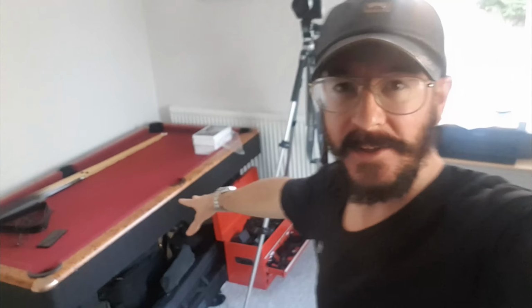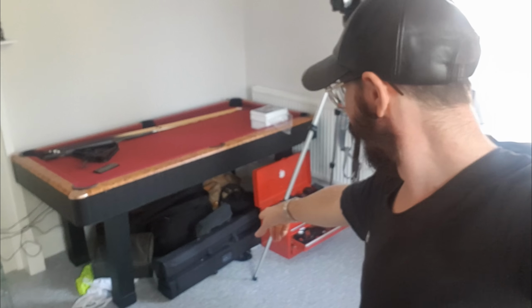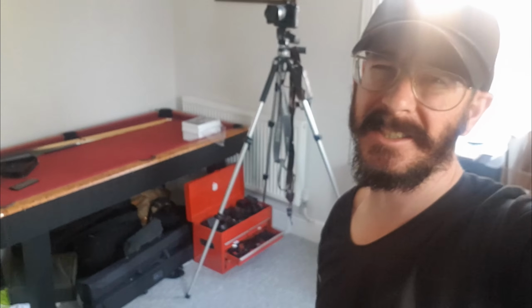Then there's a pool table just kind of randomly sitting there in the corner. Which, oh no, you have seen this studio. It was in the Bert Stefani interview. That's literally the only one I've done in this room so far. There's a pool table there, which I'm going to figure out what to do with. And there's a bunch of stuff underneath that as well. There's like a load of camera bags. I've got an addiction to camera bags.